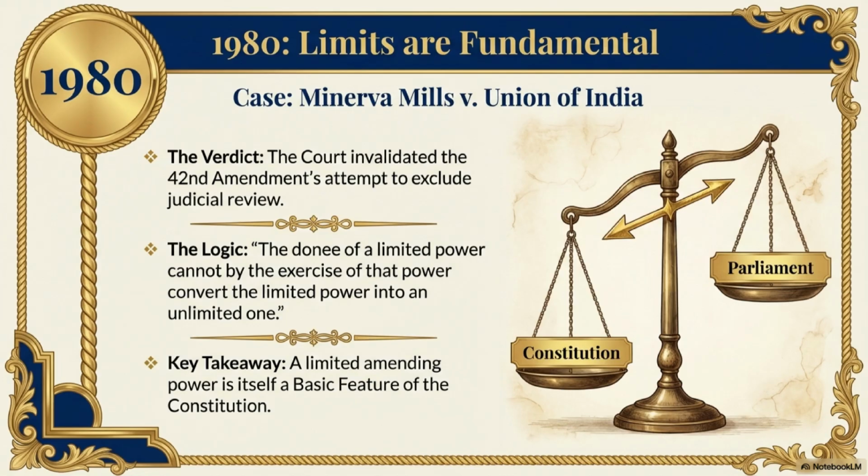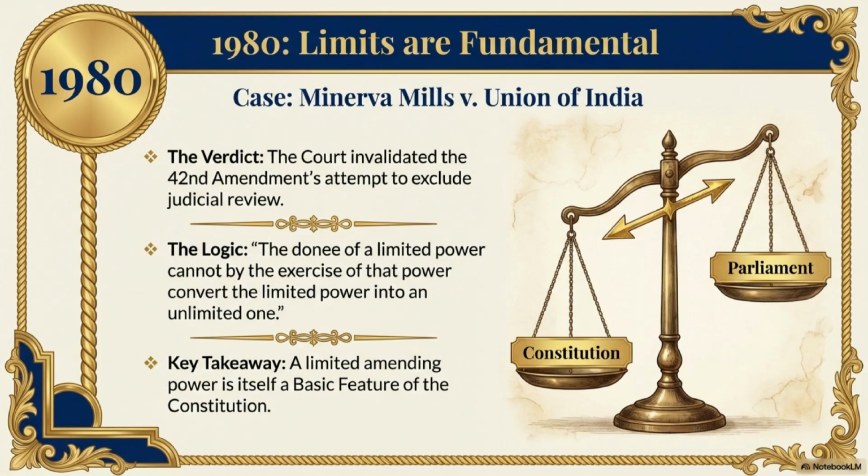Okay, I follow. The Constitution is the source of the power, so the power cannot be greater than the source. Exactly. And this is the key line. The court said, a limited power cannot, by the exercise of that power, convert the limited power into an unlimited one. I love that. Let's use an analogy. If I lend you my car, I give you limited power over the car. You can drive it, you can park it. Right. But you cannot use that power to drive the car to a dealership, sell it, and buy a jet plane. That is a perfect analogy. Just because you have the keys doesn't mean you own the universe.